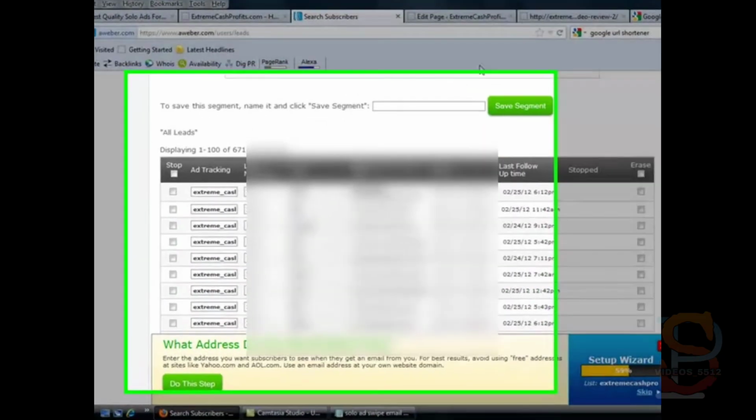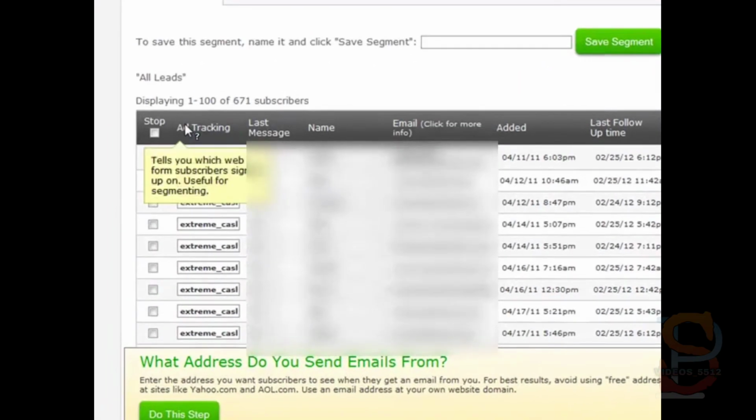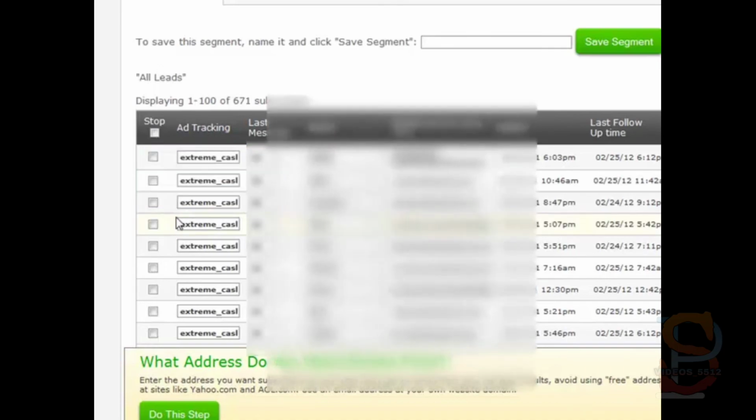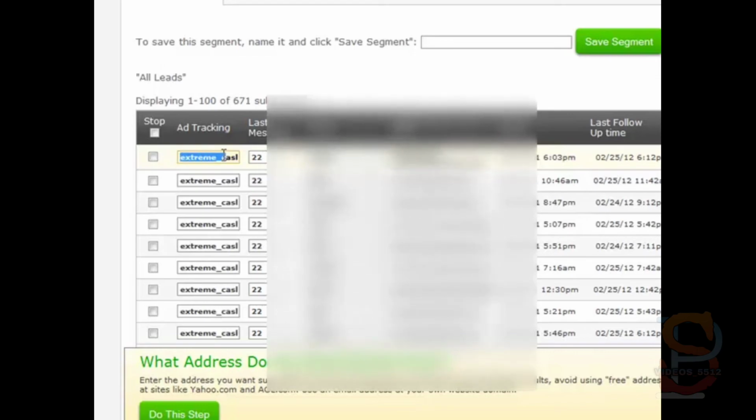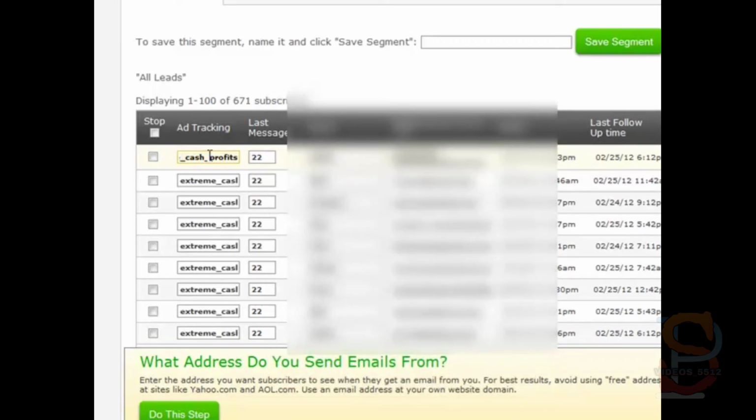Right, so on the left here where it says ad tracking, that campaign that you just set up, whenever you get a new opt-in, in this box here you're going to have marketingyourway.com appear in there. So as soon as somebody makes a purchase on your one-time offer, you can come into your autoresponder account and see which tracking ID that person came from as soon as you make a sale, so you know which campaigns will prove to be more profitable than others. You see, this is exactly what you need to do.